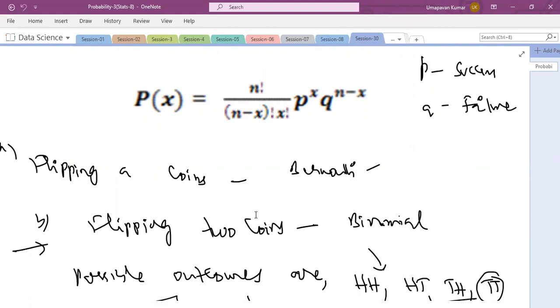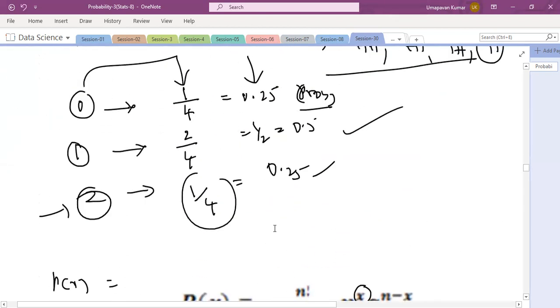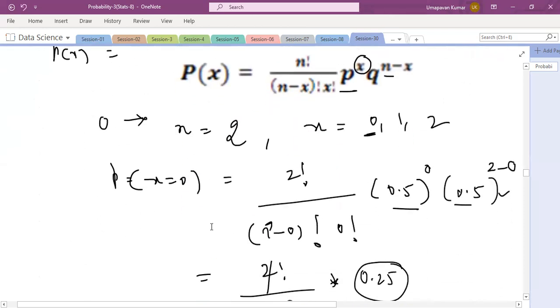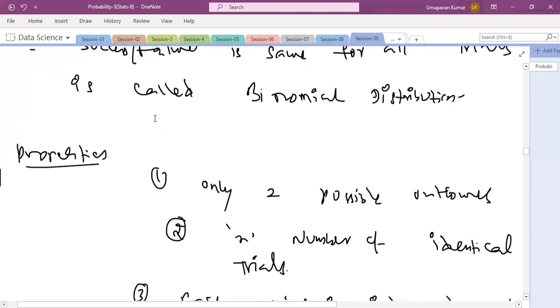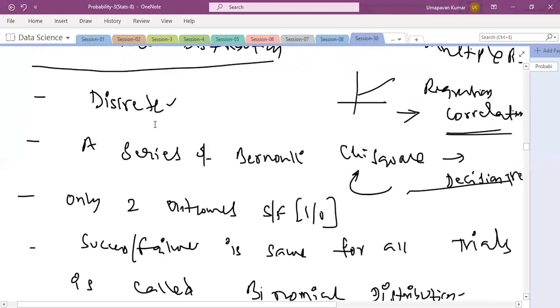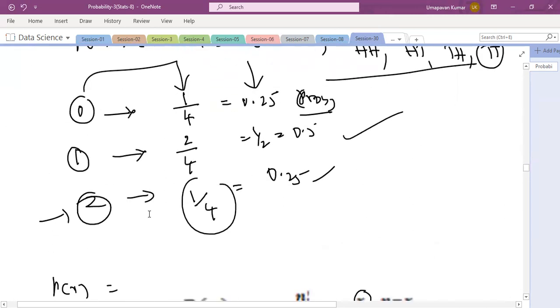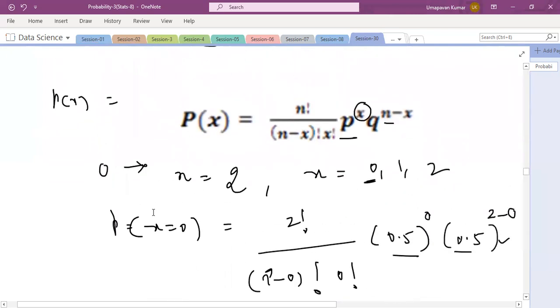Exactly, we mapped this particular computing. We have taken some examples also, with heads and tails, the occurrence of the number of heads. Then we substituted, like if we are getting zero heads, one head, and two heads, whichever normal probability we are having, the same probability we could observe with the binomial. Binomial is nothing but normal probability with a series, because in normal probability we have success or failure. The derivation goes the same way. And one more important thing: series of Bernoulli.